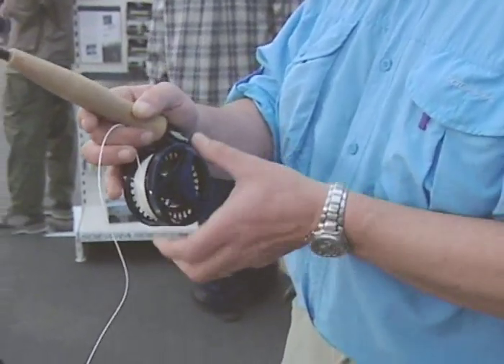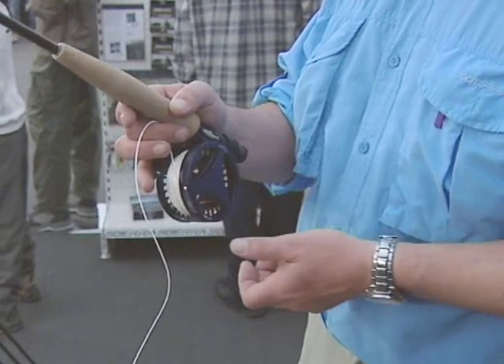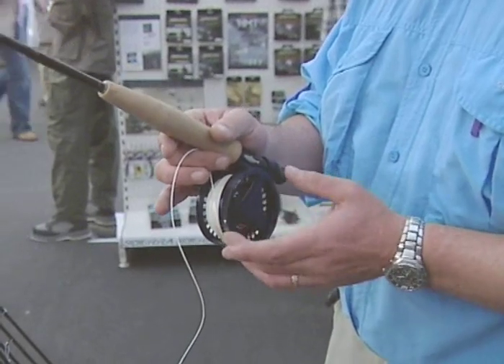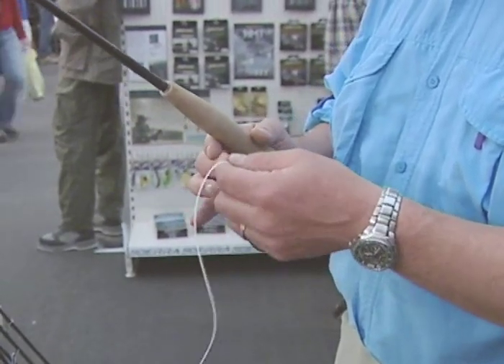The rod I've chosen is the Sierra HM3. It's a 10-foot class 4-5, which is an ideal one for fishing on the river. I fish all my Czech nymphs and bugs when I'm fishing for grayling, so it's very, very light, very responsive, fast action — it enables you to fish all day without getting tired, and also enables you to cast the bugs very, very softly and gently onto the water without losing a fish. This is a new reel with a rim drag, so the whole side of it actually is the drag system. If you've got a fish playing hard, you can just crank up the drag very simply, and if you want to release it, just rotate that, which will allow the fish to take more line off.